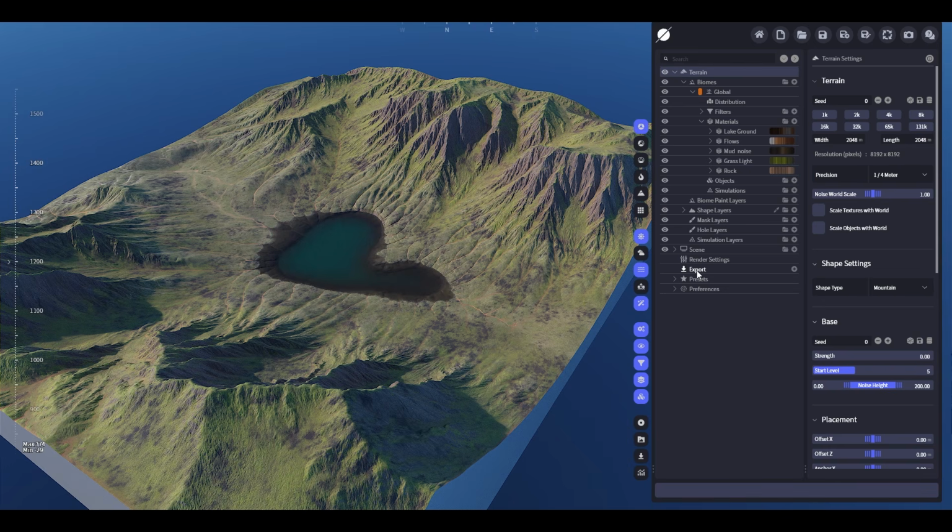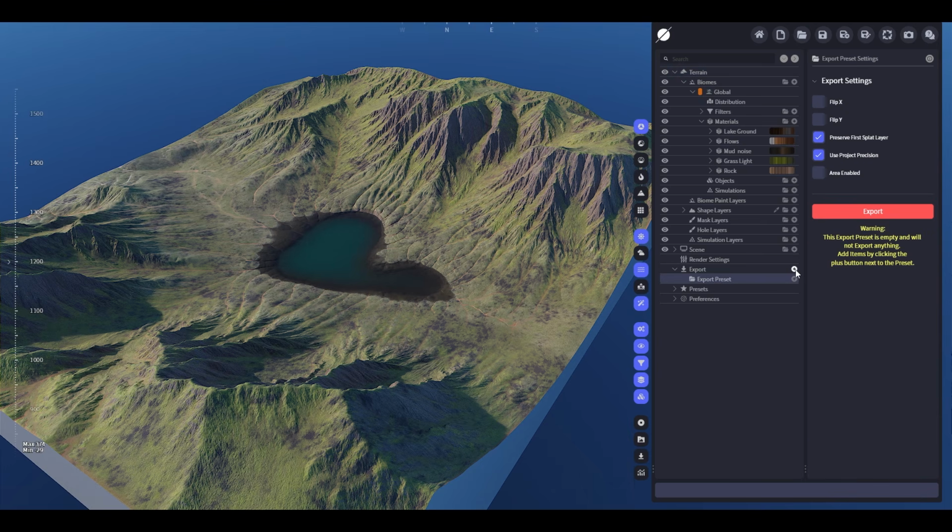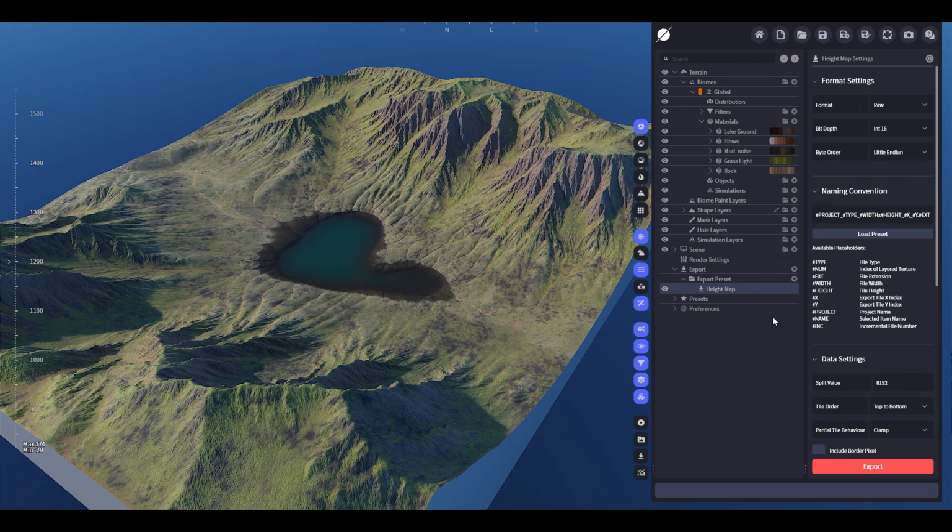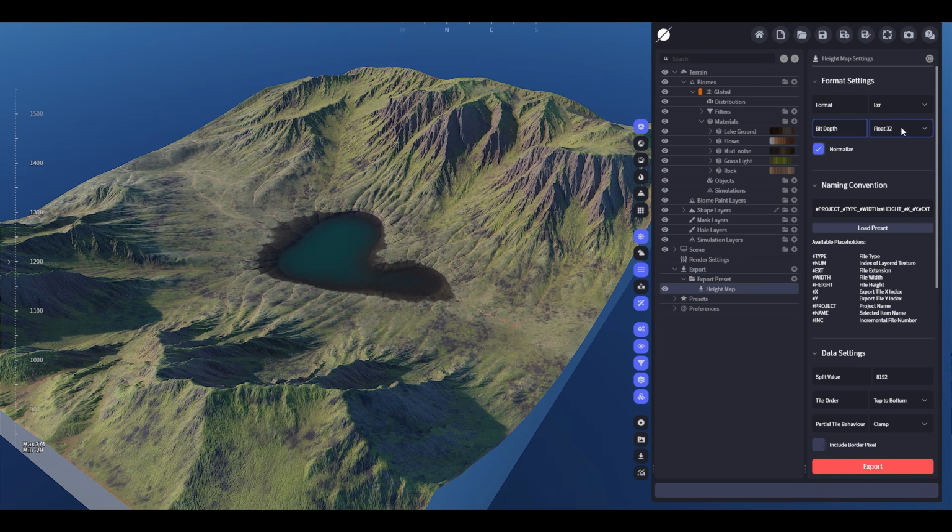Okay, now we need to go to the export settings, click plus, click again on export preset and choose the map we want to export. The first will be the height map, it's the same as displacement. We need to choose EXR as the format and type the name.